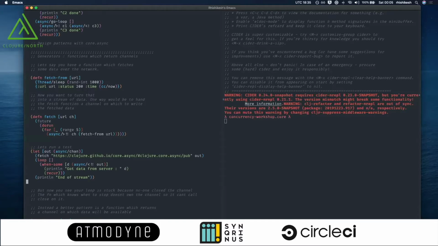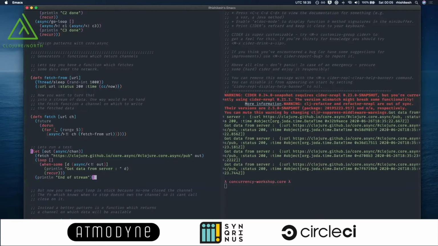And as we said earlier, when we get nothing from the channel, we just say we are done, closed. So if you look at this, you get 5 data packets on the channel and then suddenly nothing, right? And why this happens is because nobody actually called close on this channel, because the function which was controlling the stream of data isn't the one who owns the channel.